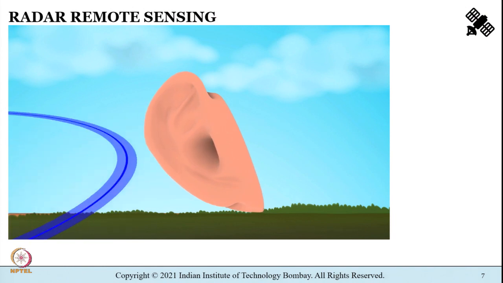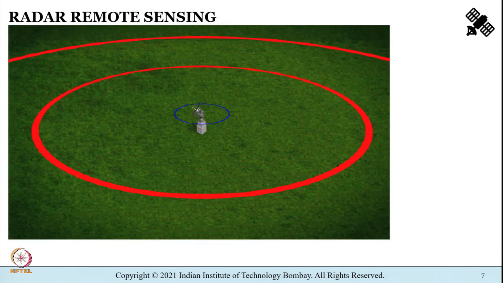And in microwave remote sensing, the range is measured as a function of time or frequency. Please note that microwaves and sound waves are different types of waves exhibiting wave properties, and it is very important to remember that sound waves are longitudinal pressure waves, and they do not exhibit polarization, whereas microwaves do exhibit polarization. This comparison between the ear and the antenna of a radar is not intended as a direct comparison between sound waves and microwaves, but just compares the analogous mechanisms of measurement.